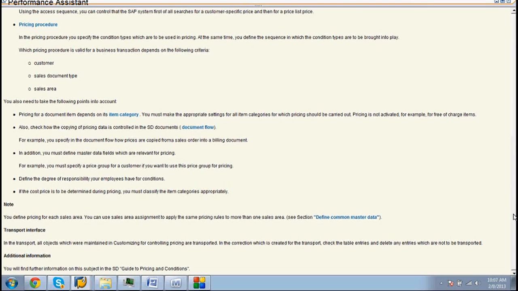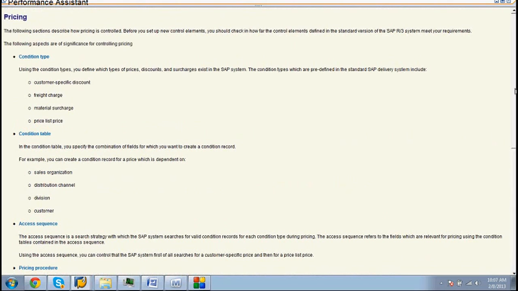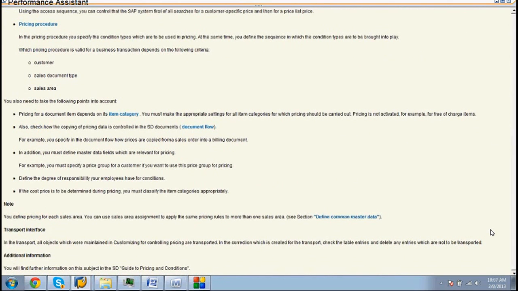Right? Write a side heading called pricing procedure. It is a sequence of condition types.